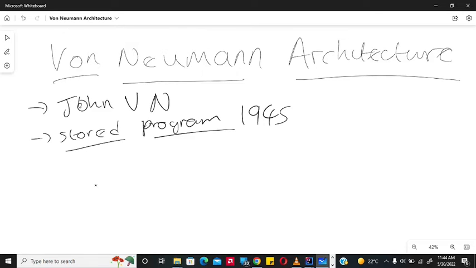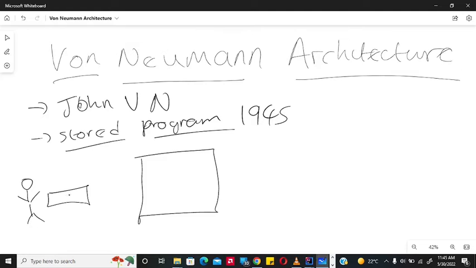Well, before he came up with this idea, a typical computer would be like this. As a programmer, you always had to come with a piece of tape, and this tape would have all the instructions and the data needed to execute those instructions.